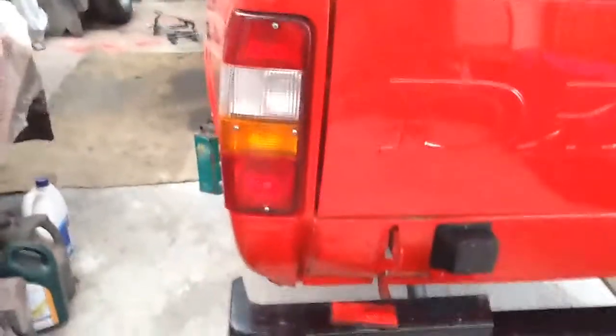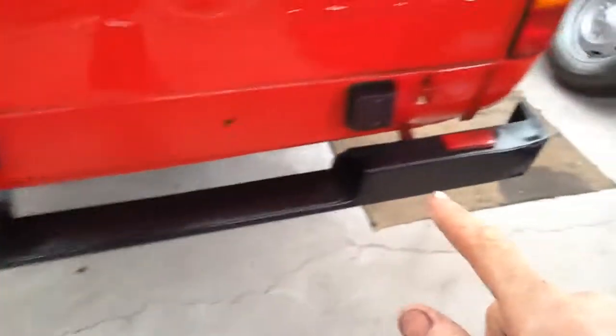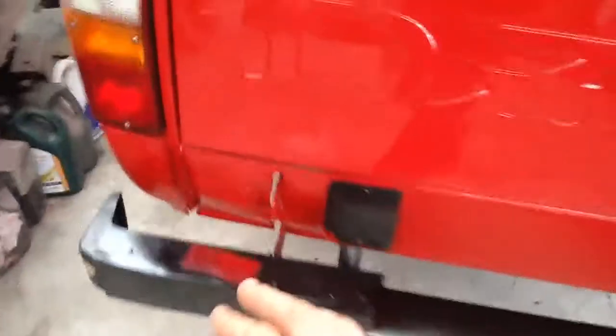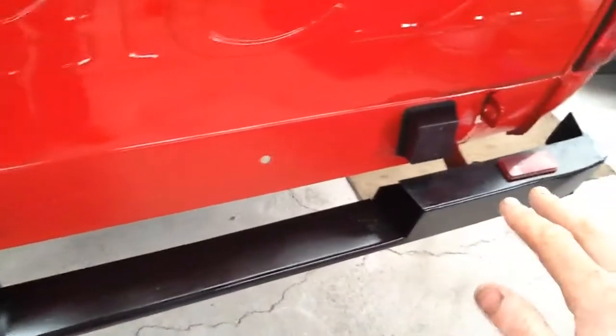Give you a wee look around the inside of it. And new tail lights. This bumper is new old stock. Very happy with it, although it's probably not concours, but it's original, and that's what would have been on them when they came out new.